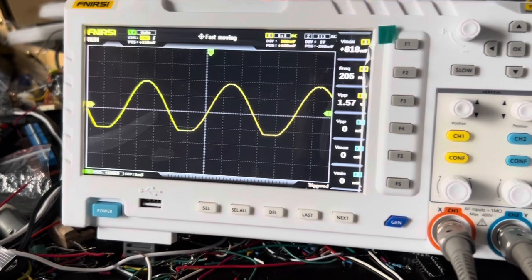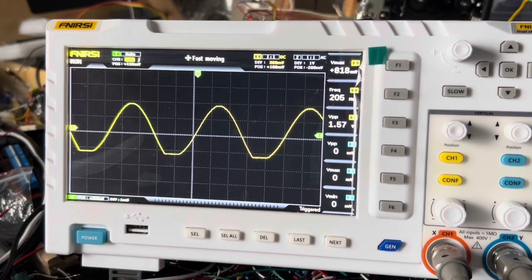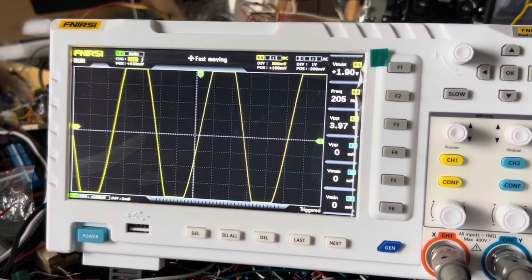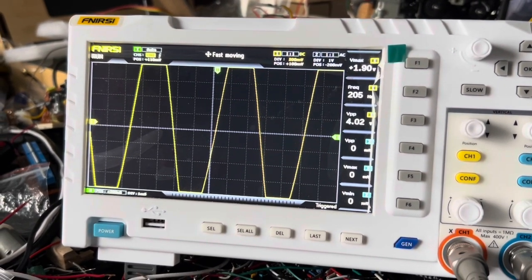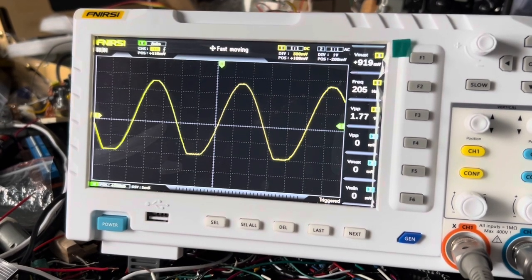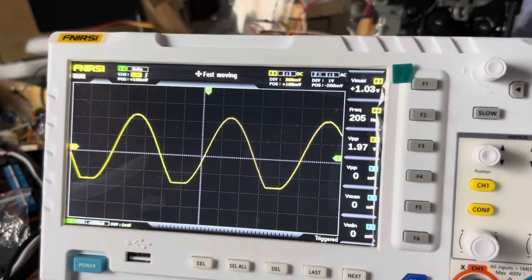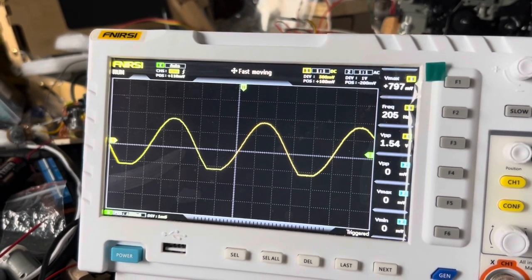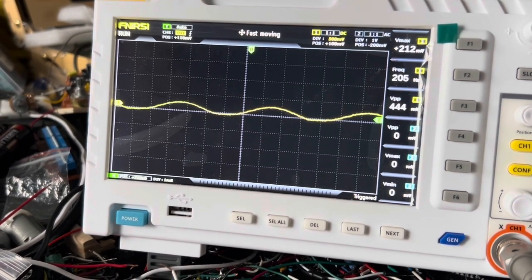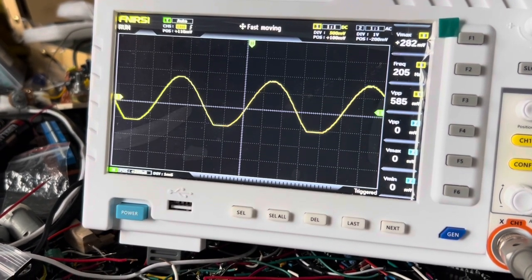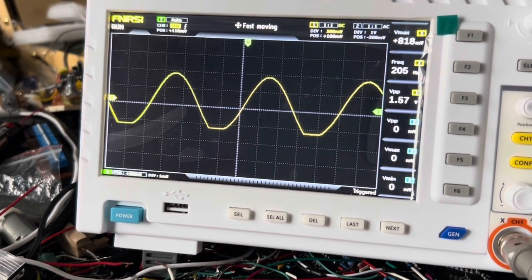And that's what a 1.5 volt peak to peak circuit sounds like with minimum amplification. If I increase this, it's going to get louder and softer. And at this level of amplification, I sort of stop hearing it at 500 millivolts peak to peak. It's very quiet now. So 1.5 volts peak to peak. I also don't want to blow your ears out.